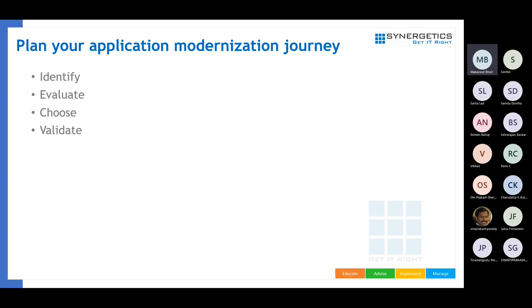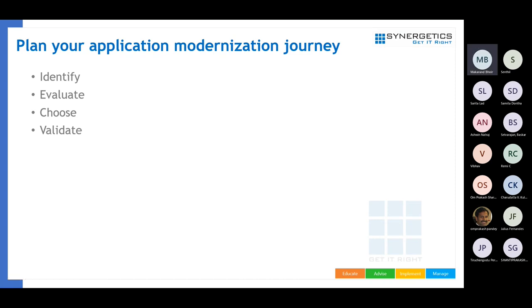First of all, you should be agreed on modernizing your application, and your company might be agreeing with the organization on modernizing your application. Then identify what could be the challenges. Do you really want to modernize your application to take all these benefits? If you want, then you can plan that. After identifying those, evaluate. Evaluate means evaluating the cost, benefits and concerns associated with each potential modernization path. You have to evaluate which path will be best fitted for my application.